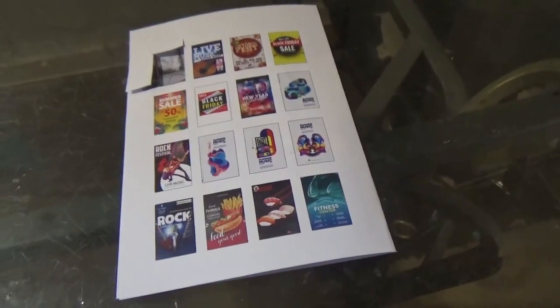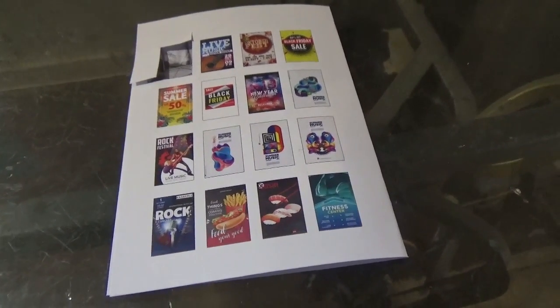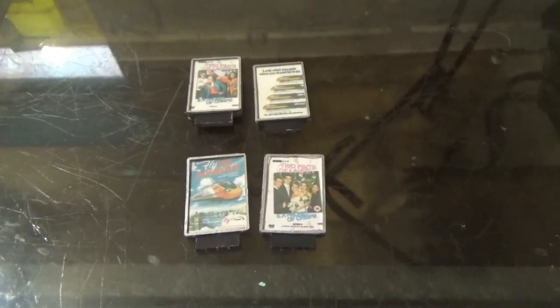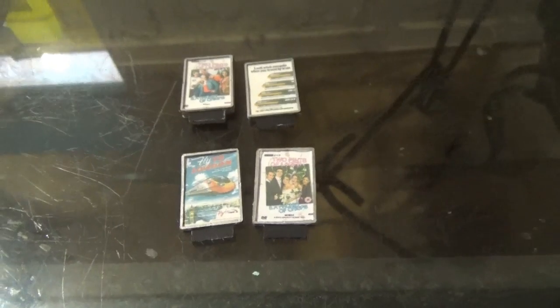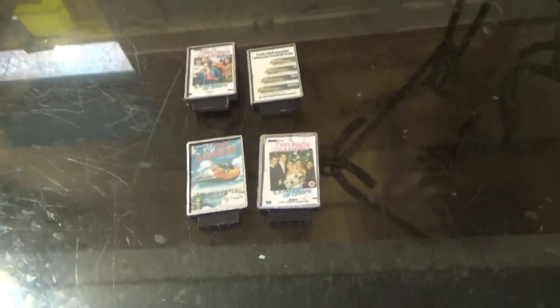Now they do supply posters for these billboards with this kit, but I didn't want to use the posters that came with the kit on these billboards. What I wanted to do is customise these and put my own advertisements and posters on of my own choice, and that's what I've done.